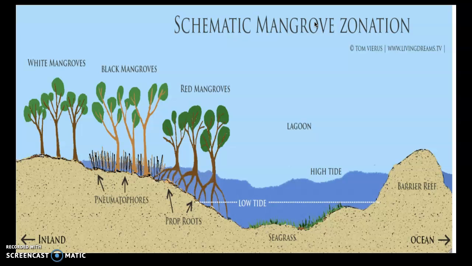So here's an image of the three types of mangroves. White mangroves, as you can see, grow more on land, away from water. And then we have black mangroves. They grow closer and more in water. Their roots go into the water. They have these features right here. This is what allows them to breathe and get air through the soil. And these are the red mangroves, which are more prominent in areas of shallow water. These are their prop roots, which are typically red in color.